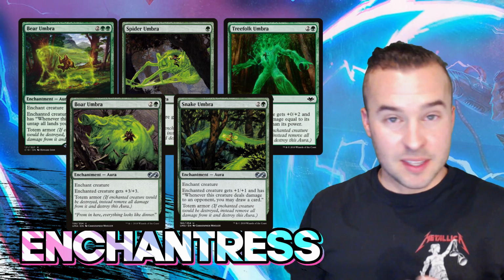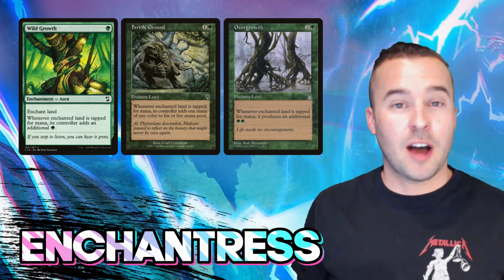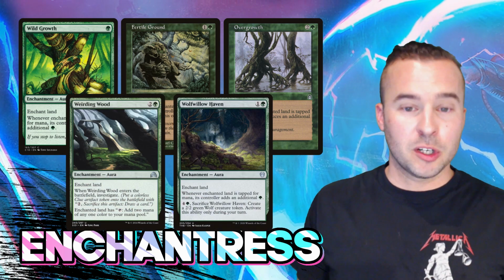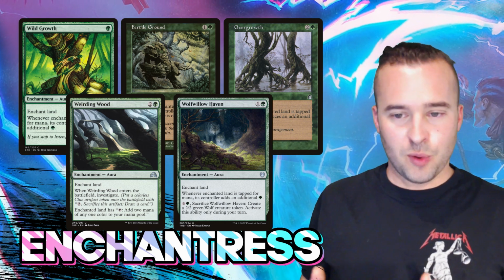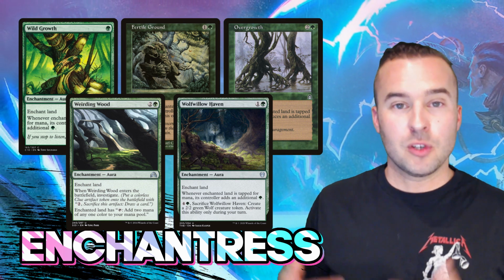Now, keeping on theme with the Enchantress package, you do want to run some of your ramp in enchantment form, so there's a lot of options to enchant your lands to get ahead on mana. That's going to be Wild Growth, Fertile Ground, Overgrowth. We've got Weirding Wood, which is going to give you that Investigate token, Willful Haven. Basically, you just want to incorporate some sort of way to kind of increase that card draw with your Enchantress pieces, and at the same time utilize ramp in a way.